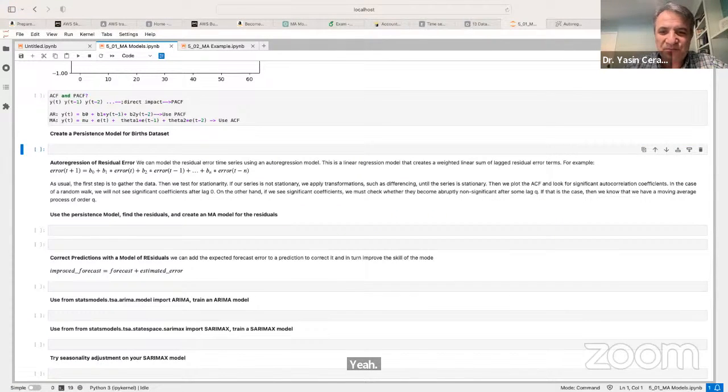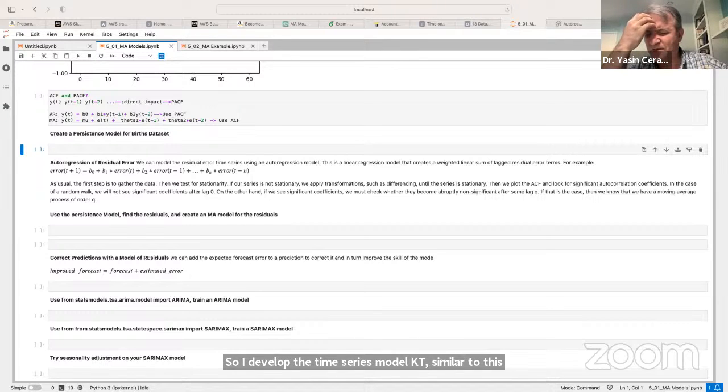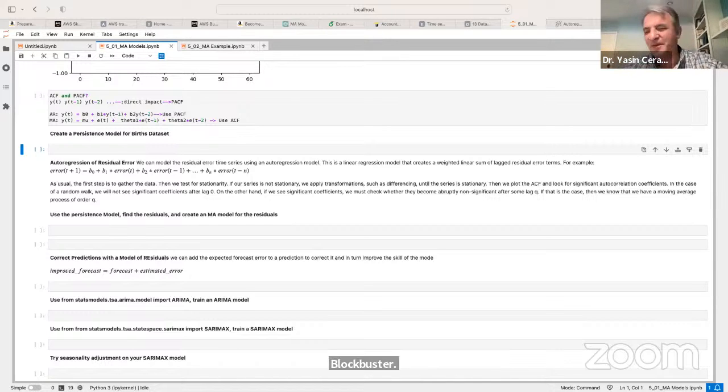If they are substitutes. So I developed a time series model, KT, similar to this one for movies. I don't know if you guys remember Blockbuster, the movie rental company.